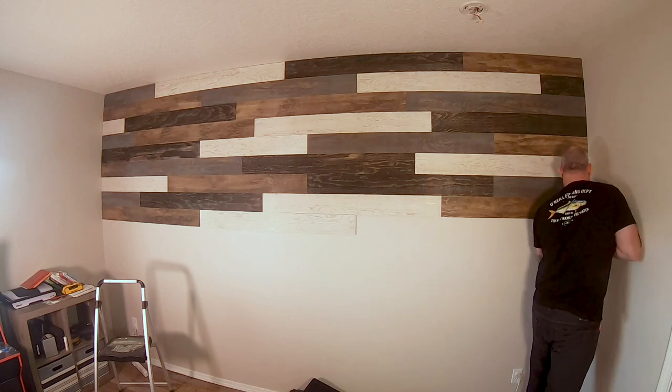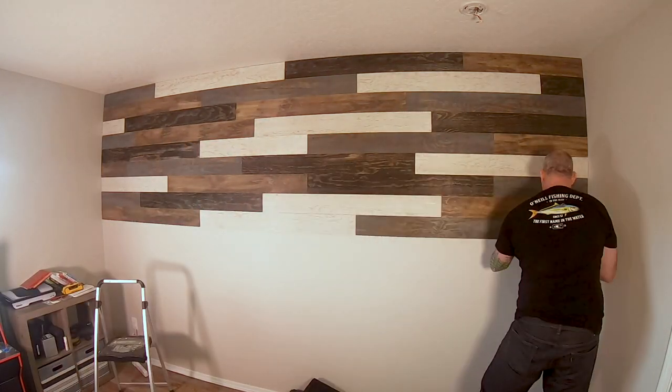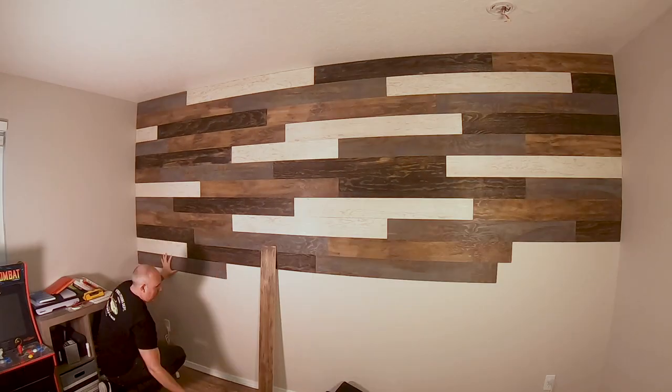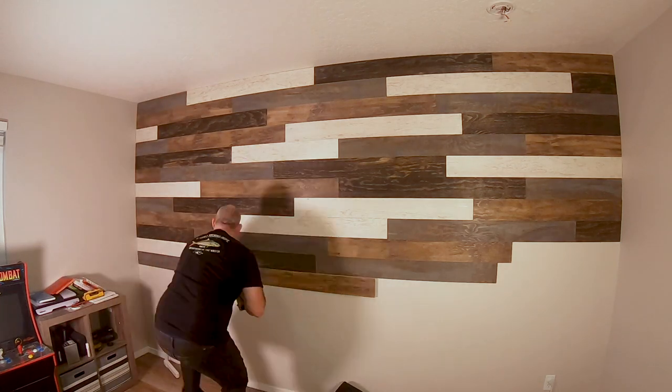One of the advantages of using the 5mm underlayment is it doesn't require any type of liquid adhesive behind the planks. I simply used a 3/4 inch brad nail, and that held these planks to the wall nice and secure.